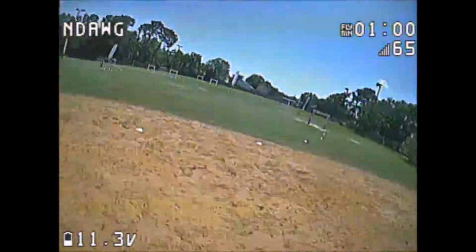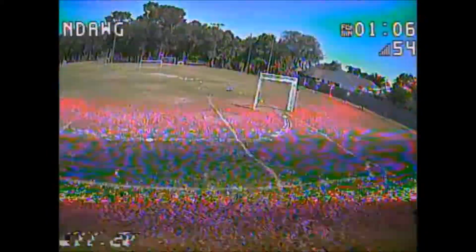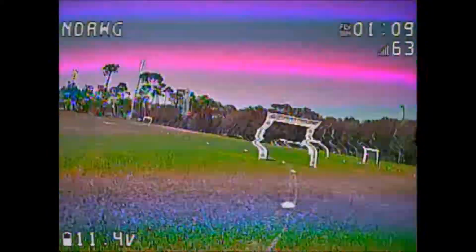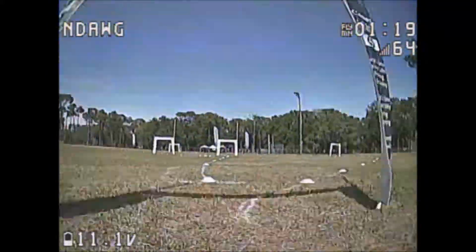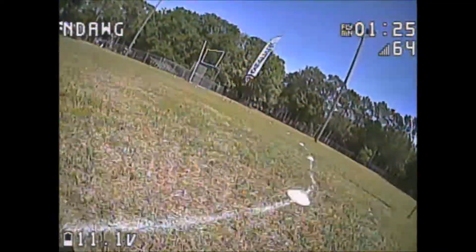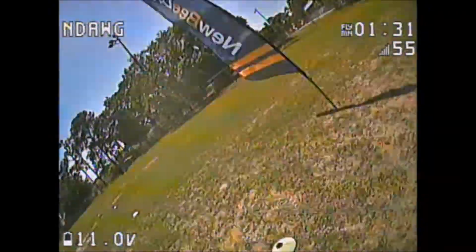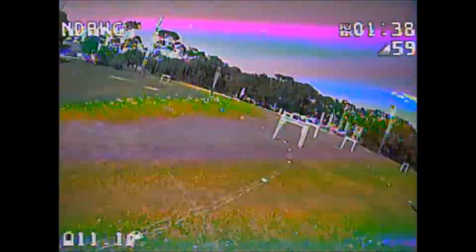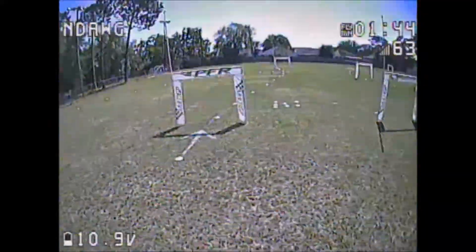Looking good on the first lap. I believe we had a 29-second lap there. Second lap, trying to maintain that pace also. Definitely feel like I'm navigating the corkscrew faster, trying to make that split S turn faster also. So at this point, looking pretty good. And I believe that was actually a 28-second lap. So definitely getting faster. I know that I'm maintaining the pace I need to be able to get 5 laps this time. But the main thing, like I said, is just going to be pushing it through the entire heat and staying on the throttle.